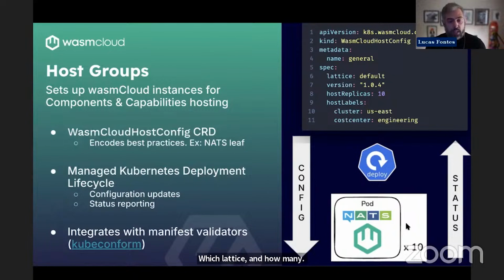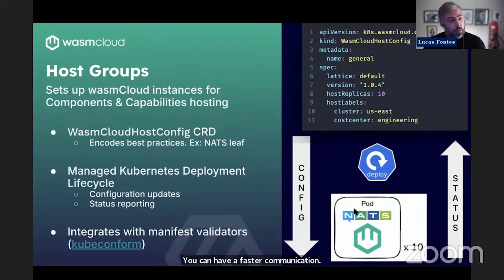And it will take care of creating the deployment and also enforcing some good patterns in standing up wasmCloud hosts. So every time you bring up one wasmCloud host, we make sure there's a companion NATS leaf node right beside it, so it can have faster communication with NATS.